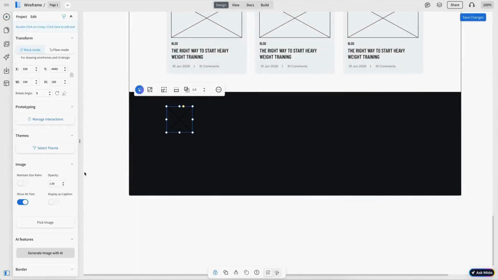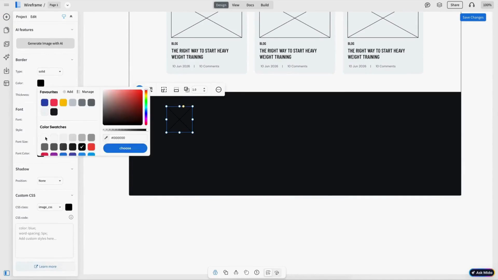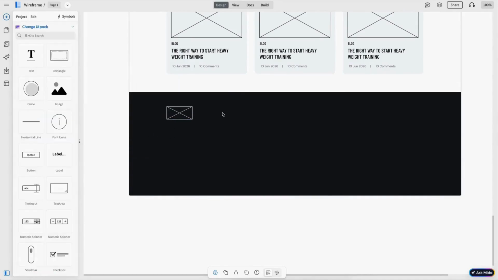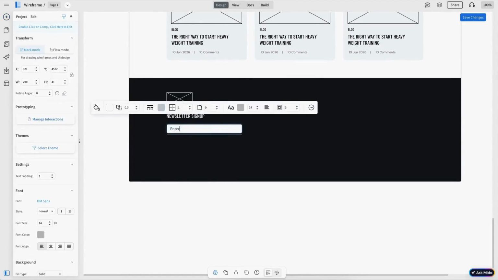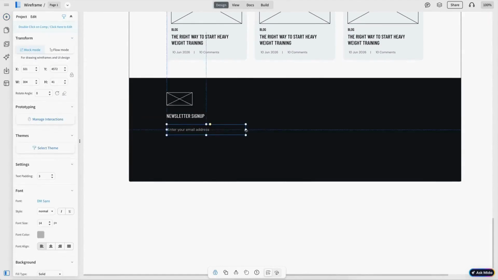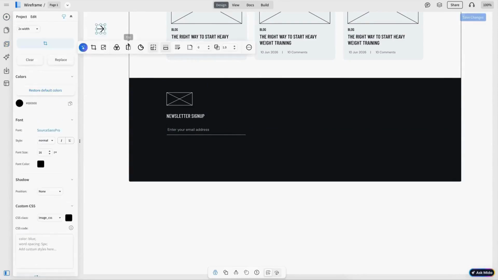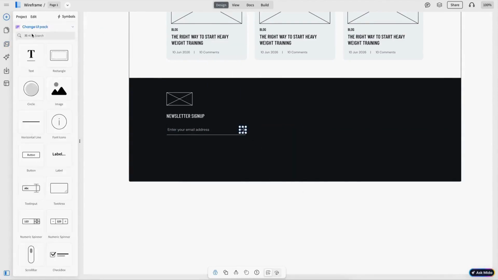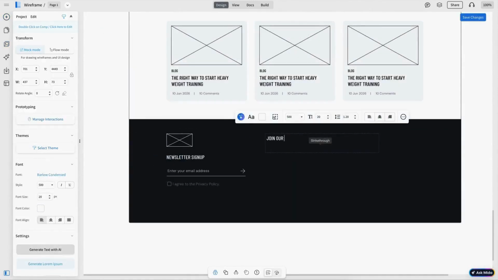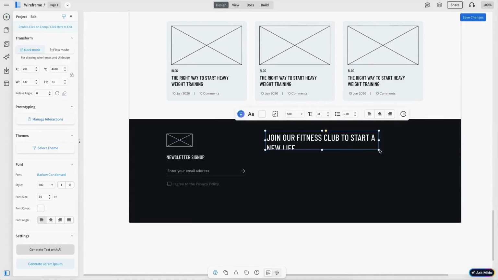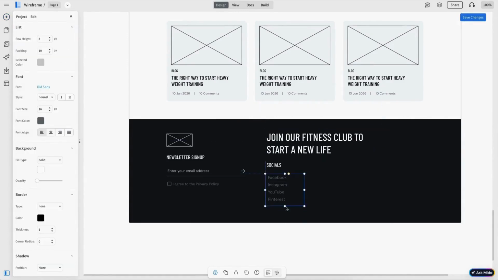Finally, create the footer with a background rectangle. Add a logo, newsletter sign-up field. Menu sections, and contact details.